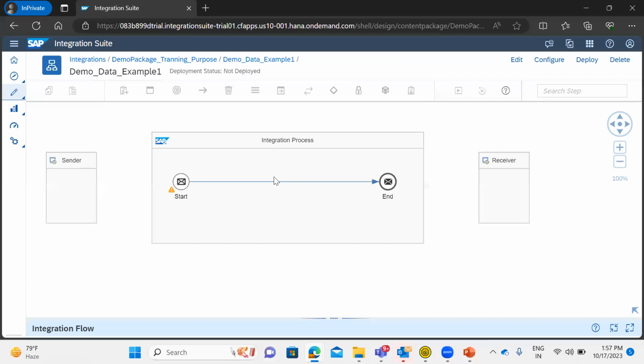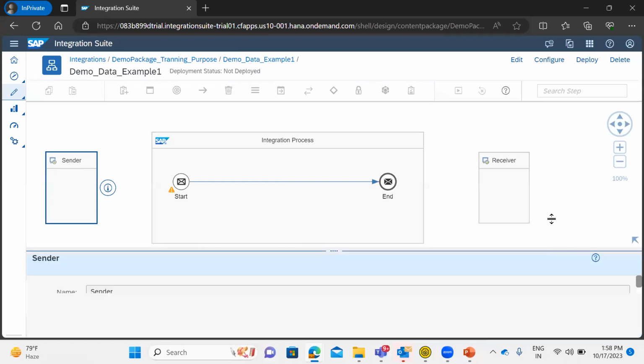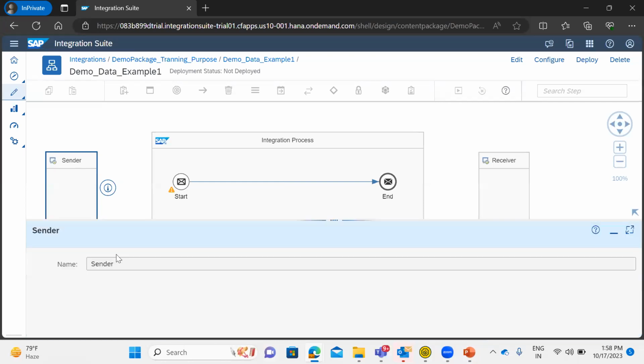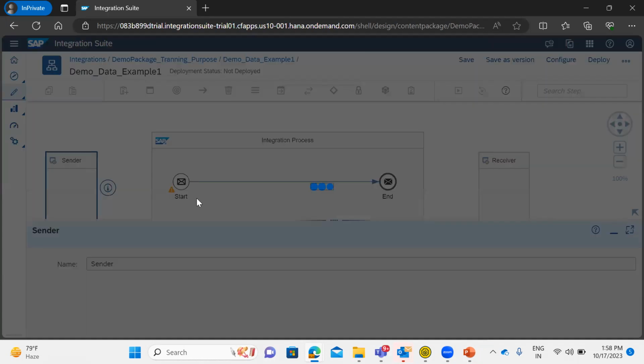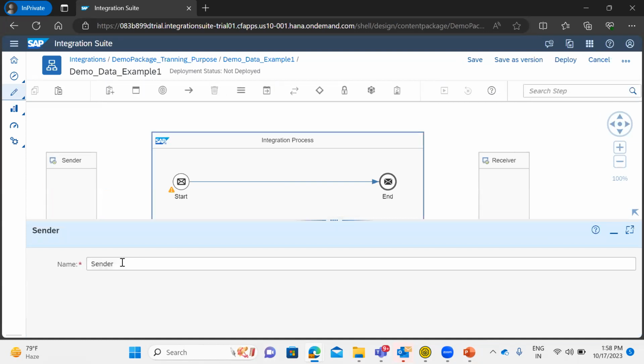It's getting open. Now you see the integration flow has got created. Let me fill in. I'm naming it as a sender. Let me go for the edit first, and then after I could edit my iFlow.